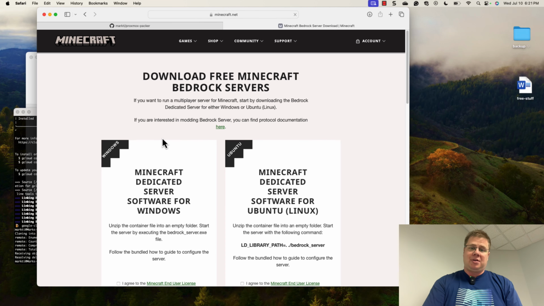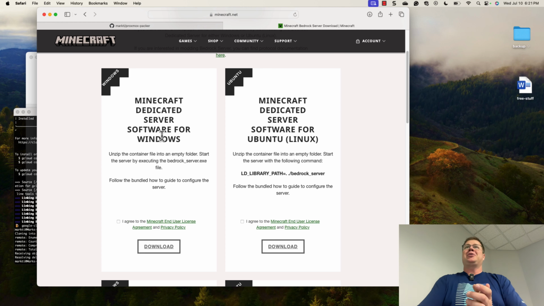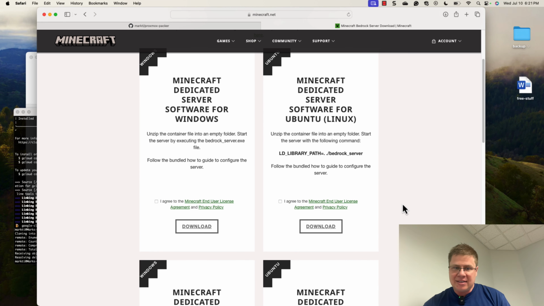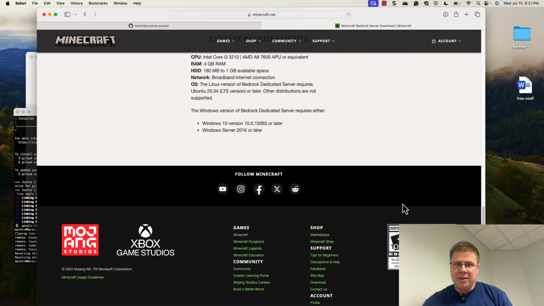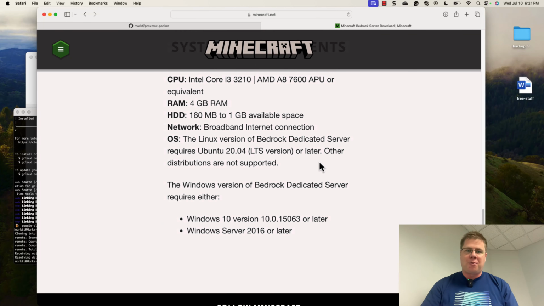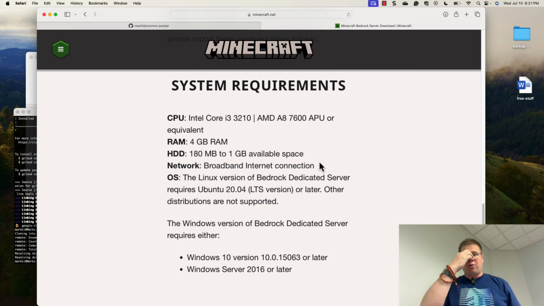Hey guys, you can install it on Windows. Look, they have a version for Windows, so you can run this server on Windows. I know you all want to go do that. Where's the specs? Oh, here we go. Look at this. Oh my God. 4 gigs of RAM, baby. An i3 or an i5. I don't even know what those are anymore. Yeah. Pretty Spartan, pretty small.